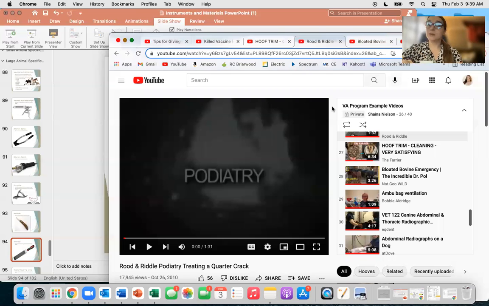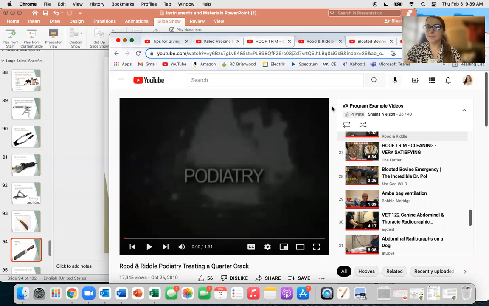So that being said, these racehorses are worth multi-million dollars. And if they can't run, if they can't race, they're not worth a whole lot anymore. So we have to keep their hooves in immaculate condition. We can actually do a lot of corrective shoeing and podiatry procedures with these horses. In this video, they're going to treat what's called a quarter crack. So it's a crack going up the hoof, and we actually will need to patch that. They'll make specialized shoes. These veterinarians are actually going to be forging their own shoes. They had their own forge and somebody that would work for them to help custom make shoes for horses.